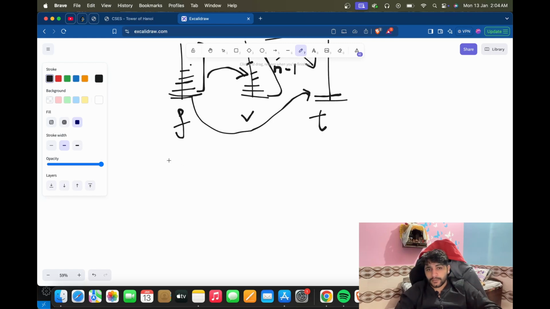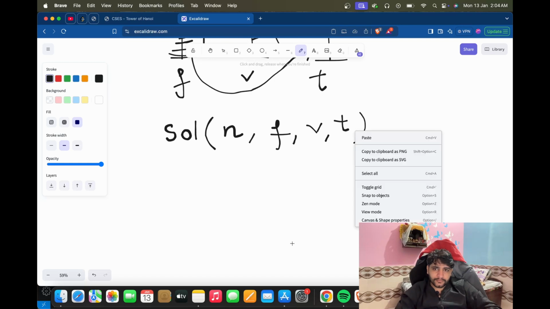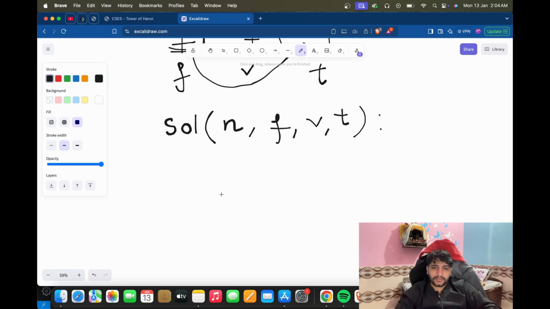So initially we call our function for n plates, and we have 3 variables: from, via, and to, right? In this function, we will first call the recursive function for n minus 1 plates.